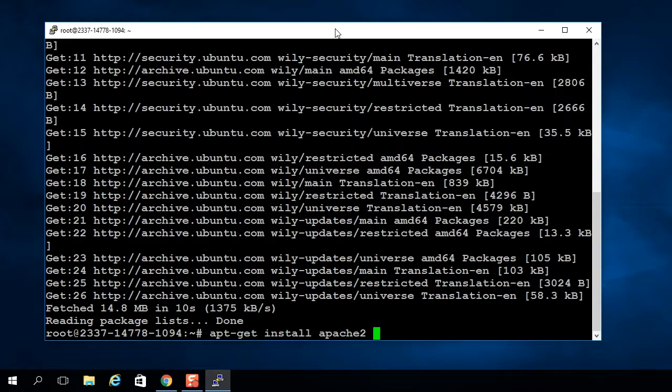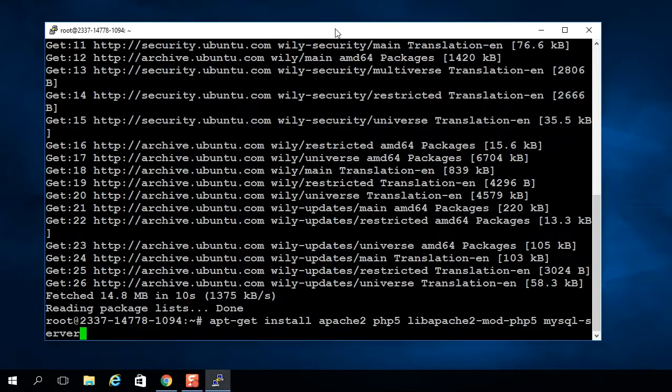So Apache 2 is the web server, PHP 5, and support for PHP 5 on the Apache web server. The SQL server itself, so that's for the database that's going to store all the usernames and all of the metrics to do with the billing. The SQL client in order to connect to that.